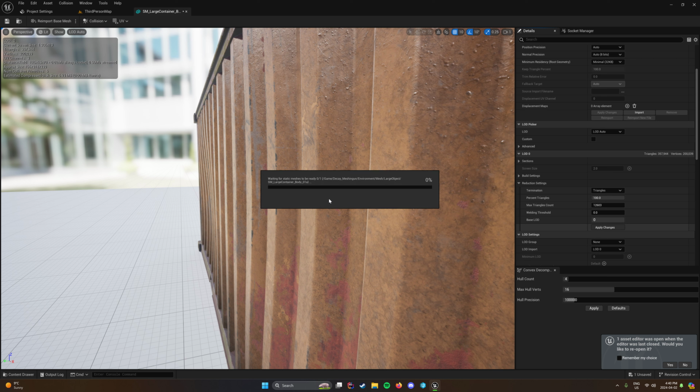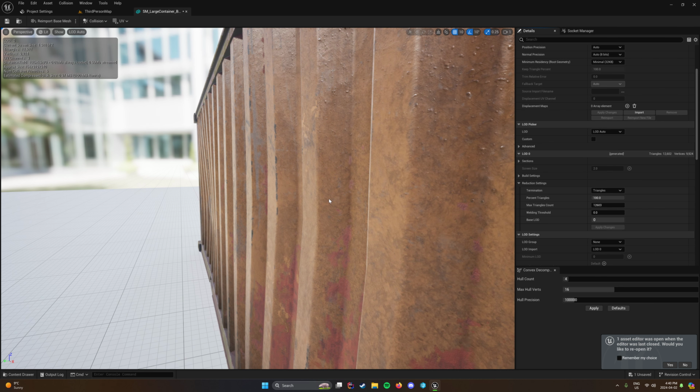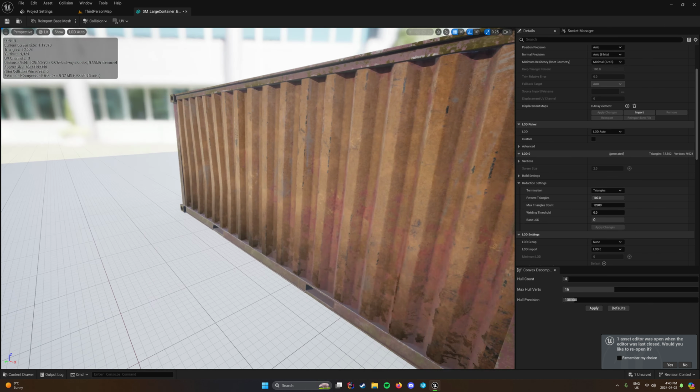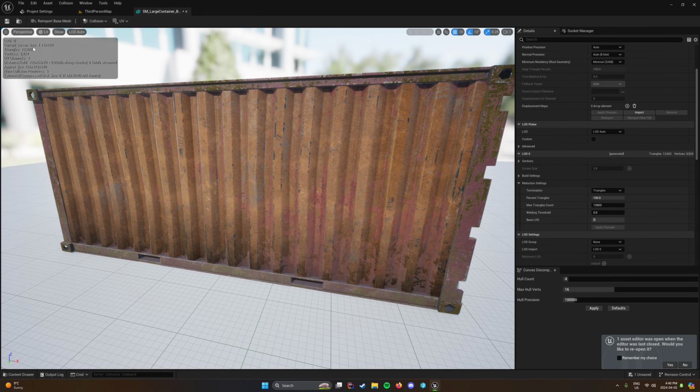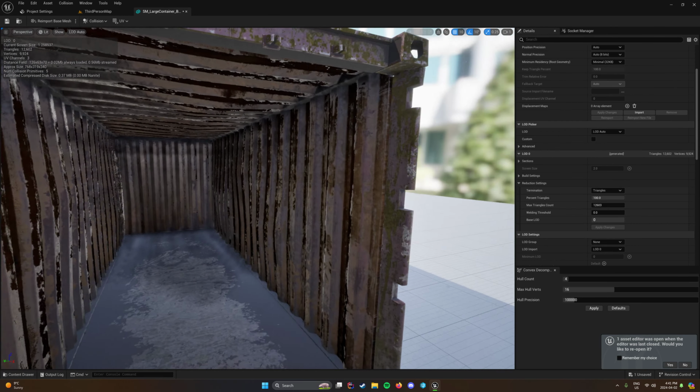Might take longer because it's a large mesh, so sometimes this can be a little chunky of a process. So again, very, very minimal fidelity loss whatsoever, and much, much smaller triangle count.